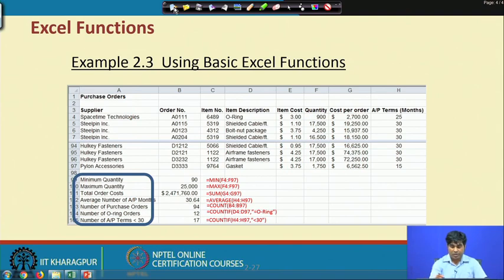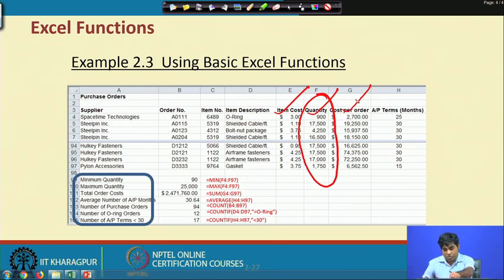So, let me clear this. Let us take one particular item quantity. There is a lot of information here, so far as the data part is concerned. This can be data reporting, this can be data reporting, and this can be data reporting. This is the item cost, this is the item quantity, and this is the cost per order. So these are all orders, and when you divide, automatically you will find the cost per order.